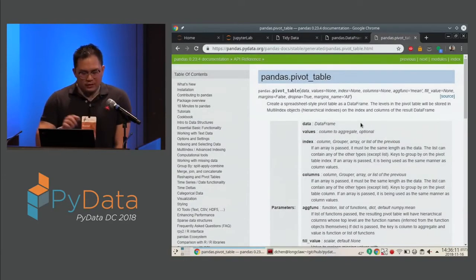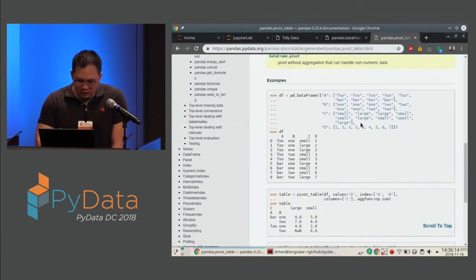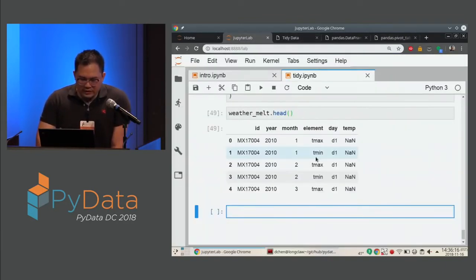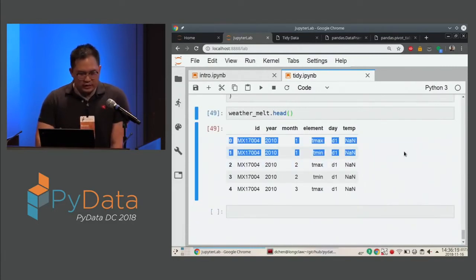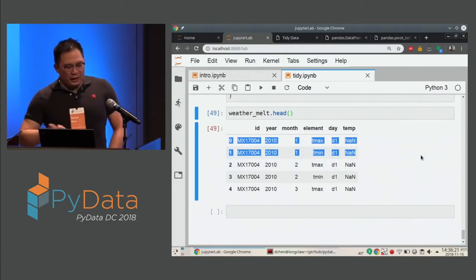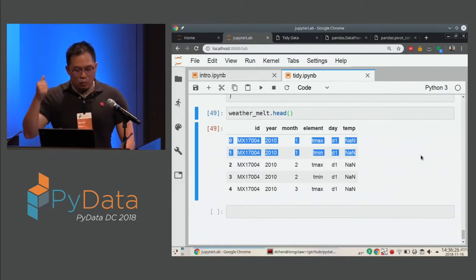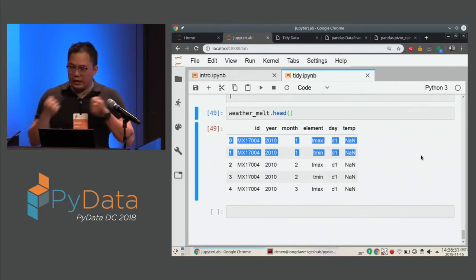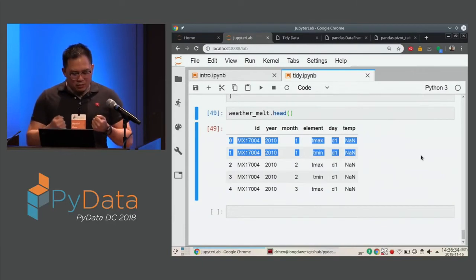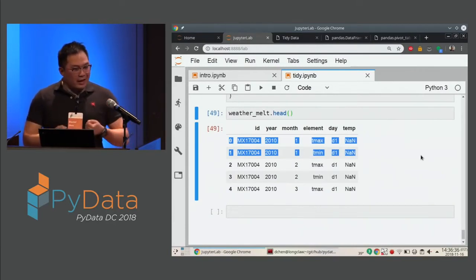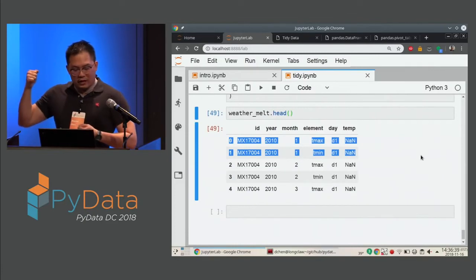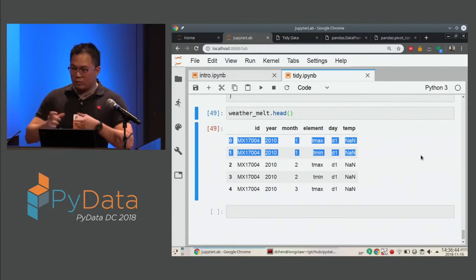The difference between pivot and pivot table is, for example, let's just look at the first two rows. Let's say I am a researcher out in the Arctic and I'm just taking temperature readings. In this example, I have one temperature for min and one temperature for max. But let's say I have another collaborator that's also taking temperature readings. That's going to have the same year, month, and day, and he's going to have another set of temperature min and max values, right? So now for a given year, month, and day, I have duplicate values for a specific temperature.